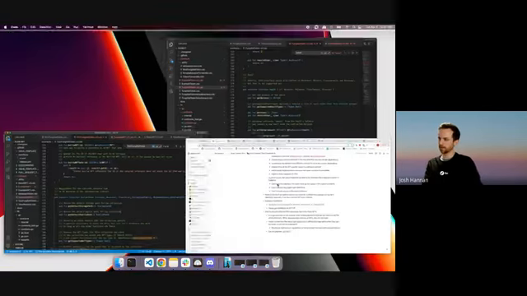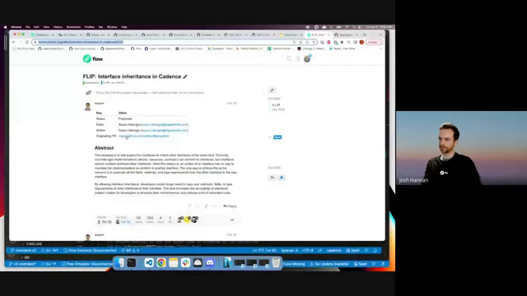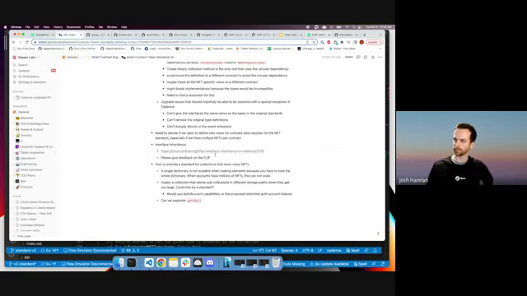So there's an open FLIP for interface inheritance that is currently still under discussion. There are some unanswered questions about how this would work with default implementations. So I wanted to give that a quick plug for anybody who has the time to take a look at it and provide some feedback, because we've had a hard time resolving some of those questions, and it'd be great to get this feature in so we can include it in the standard. But we're not going to get into the details of that in this meeting, because that would be more for the Cadence working group. I'm going to respond to that again soon. I want to try to get a Cadence working group started again so we can get that moving.